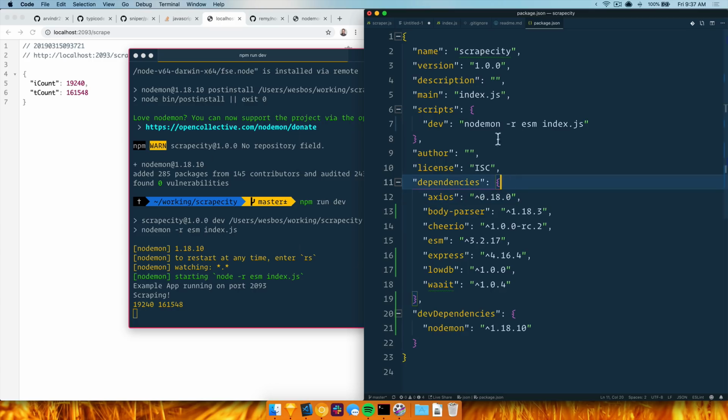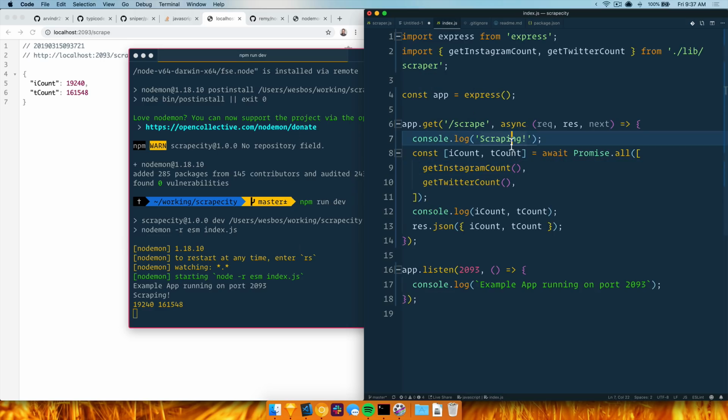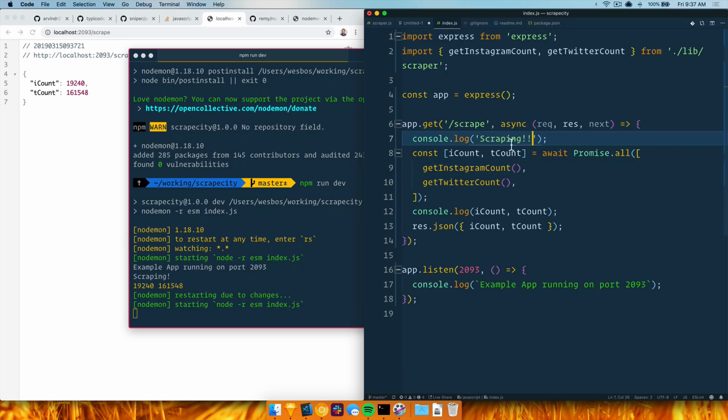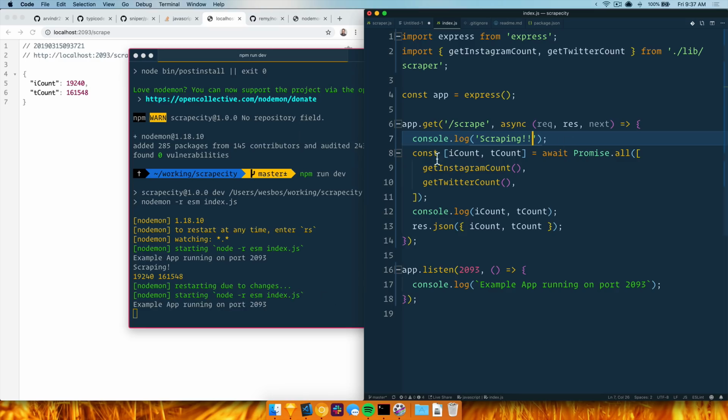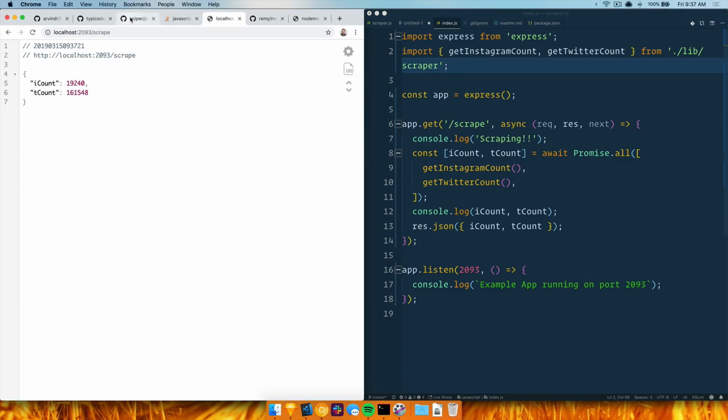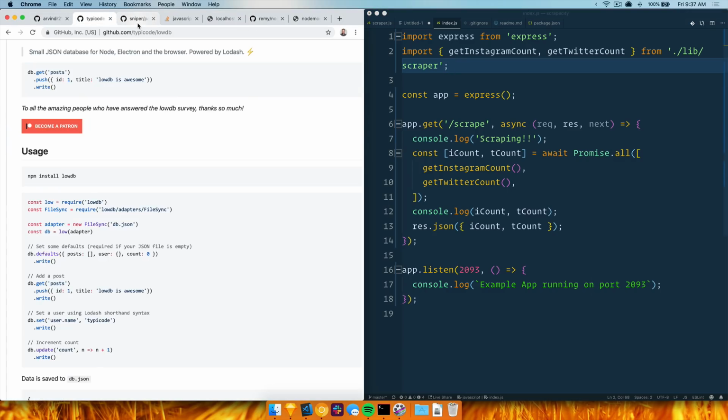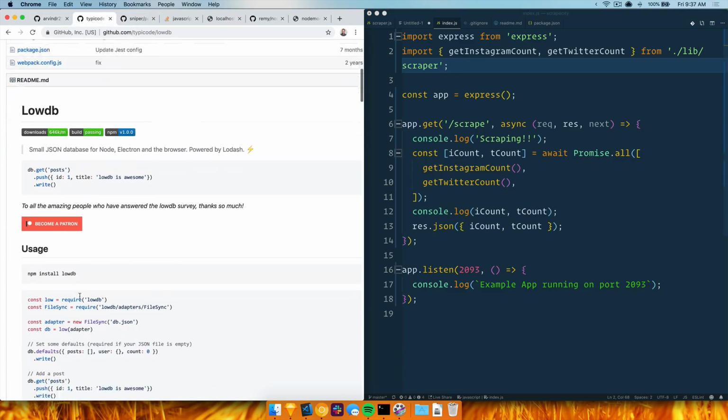Oh, it still works. So nodemon will just pass that flag. If nodemon doesn't understand what one of the flags is, it just passes it onto the node executable. And that's good. Okay, so it still works. Now, if I were to make a change here, add exclamation mark, it restarts itself. Perfect.